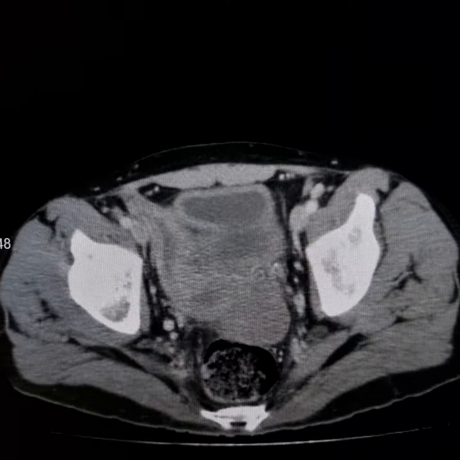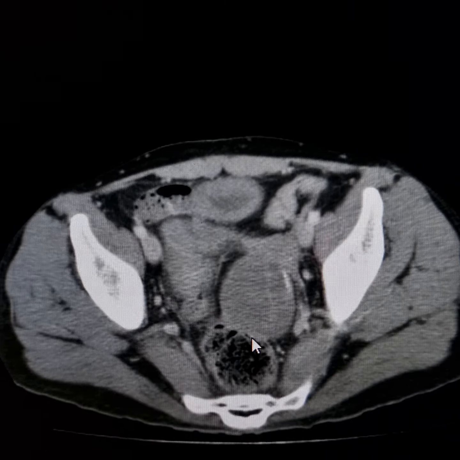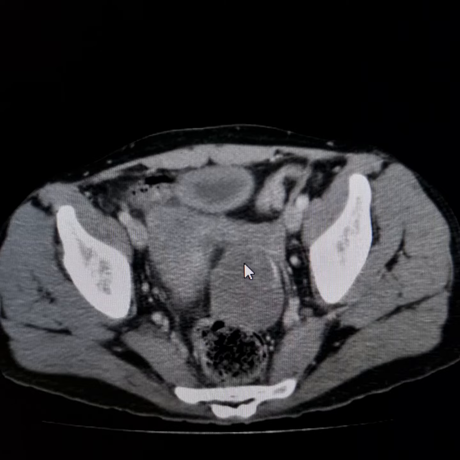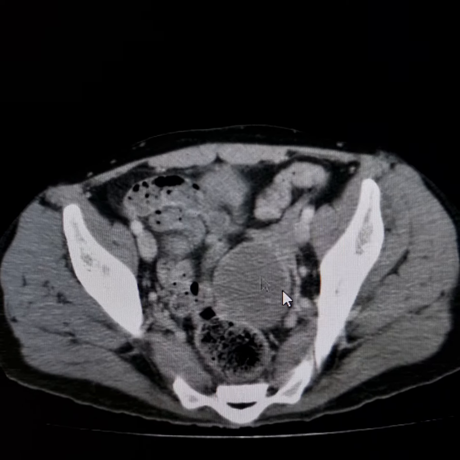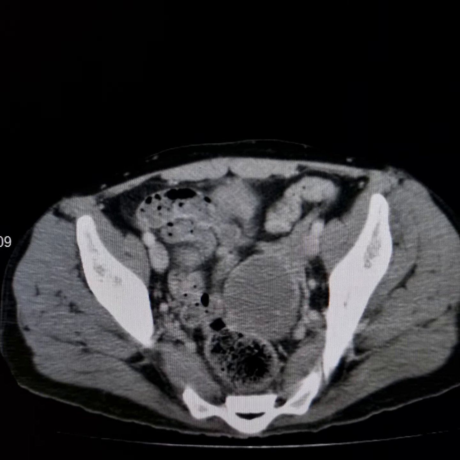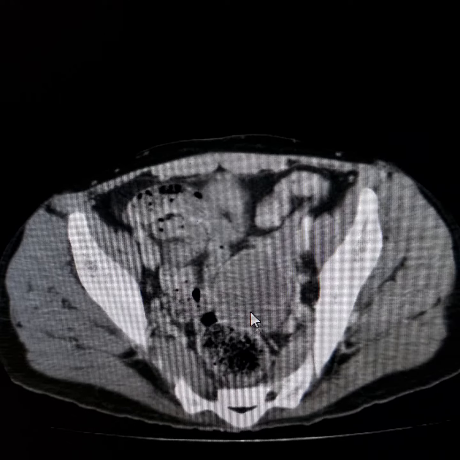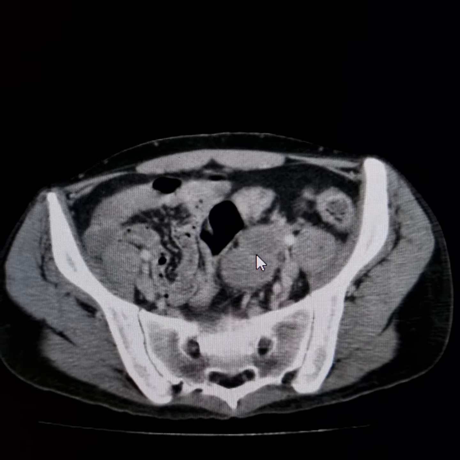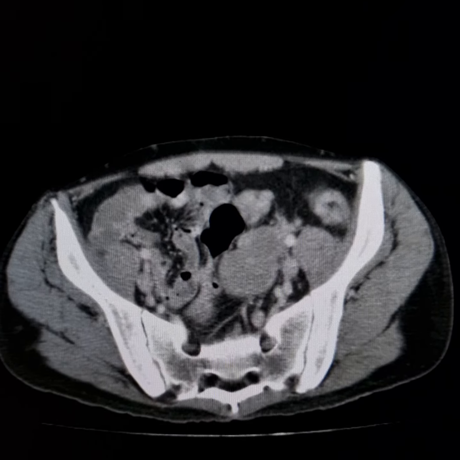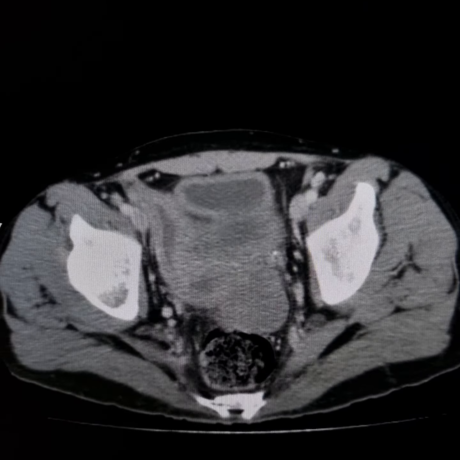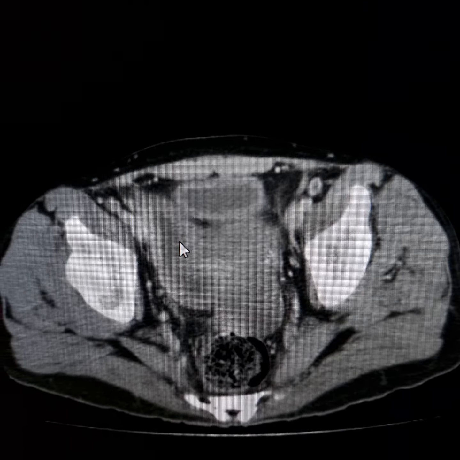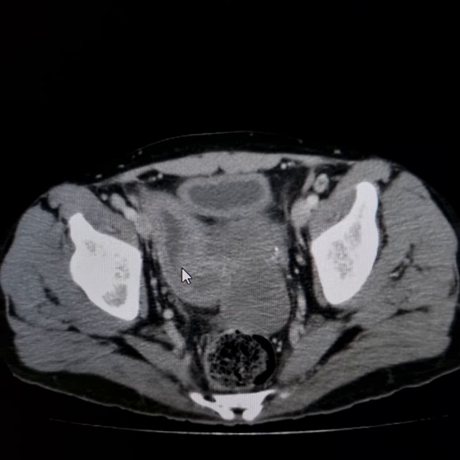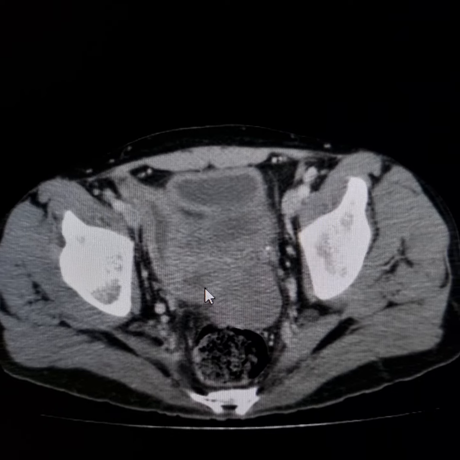Now this is the residual mass lesion in the pelvis. Now this is the tumorous left testis, seminomatous. The size of the lesion in the lower abdomen or upper pelvis is markedly reduced. Now please observe that this is the oblong, moderately thick walled cystic lesion. This one, its size appears to have enlarged.